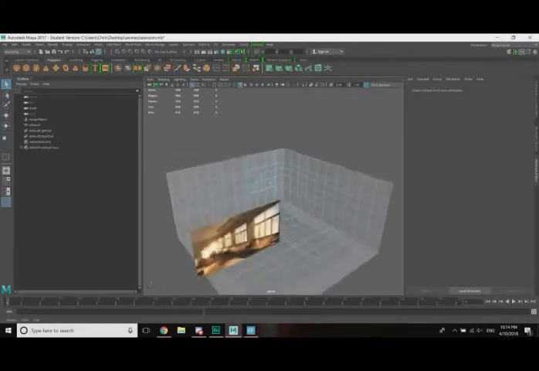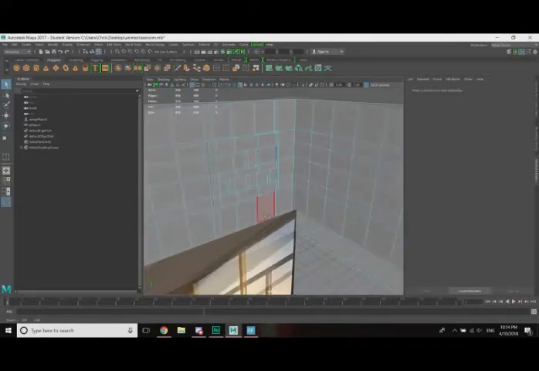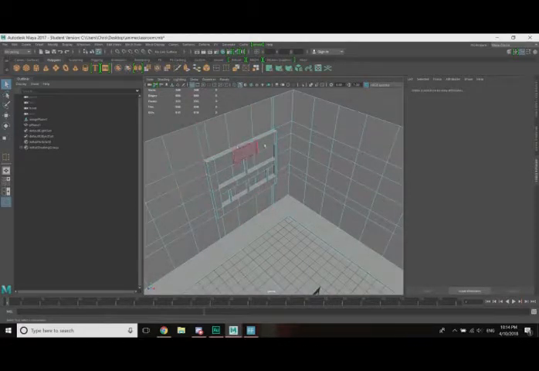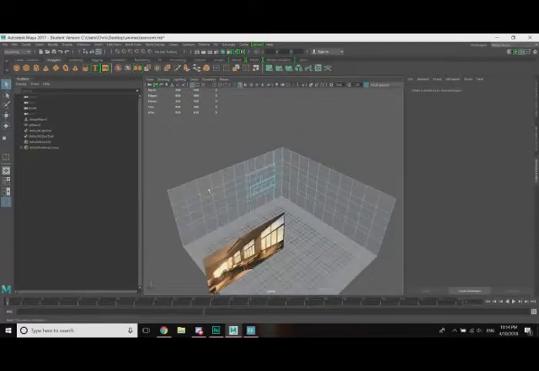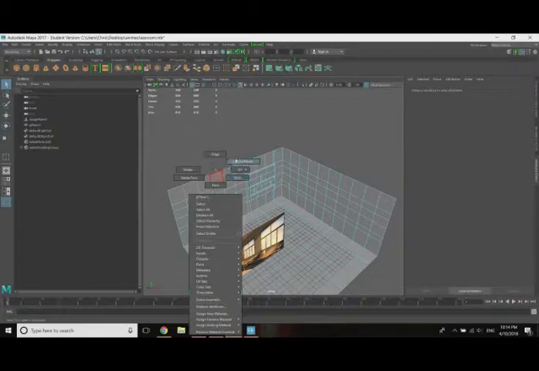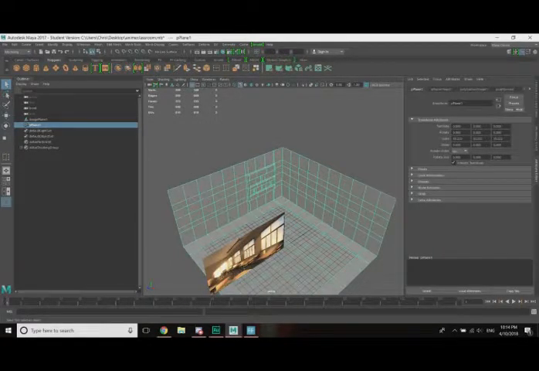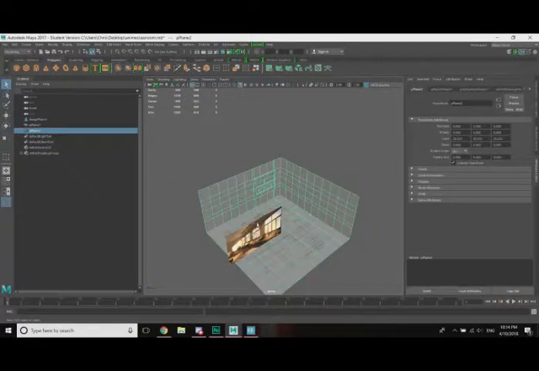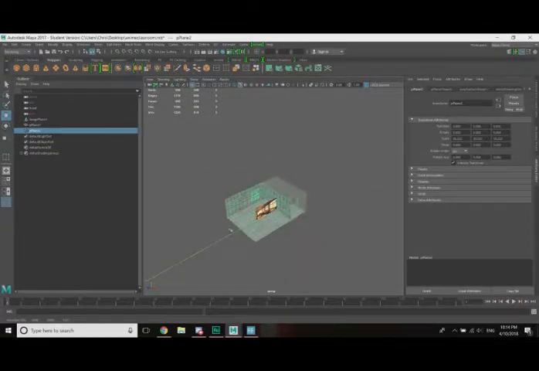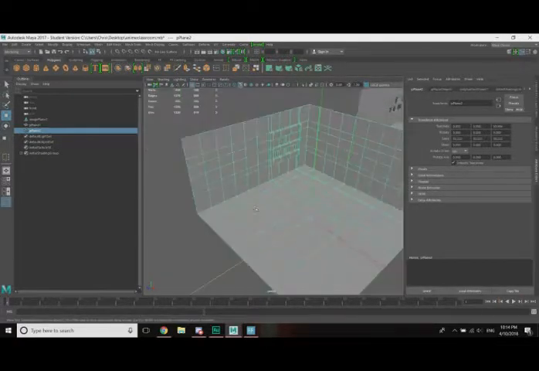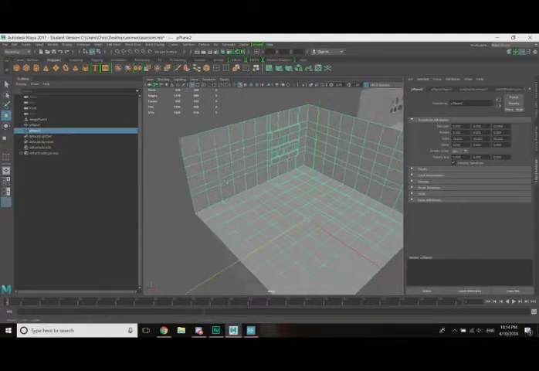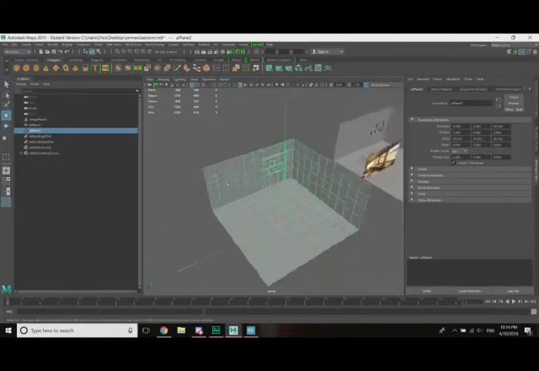And so we have to do this 4 times. Now, what I could do is I can just do the same thing that I just did 4 times, or I could do it the way I'm going to do it. Go to object mode, go Control D, W, duplicate the entire thing, and then I'm basically just going to delete everything but the window.